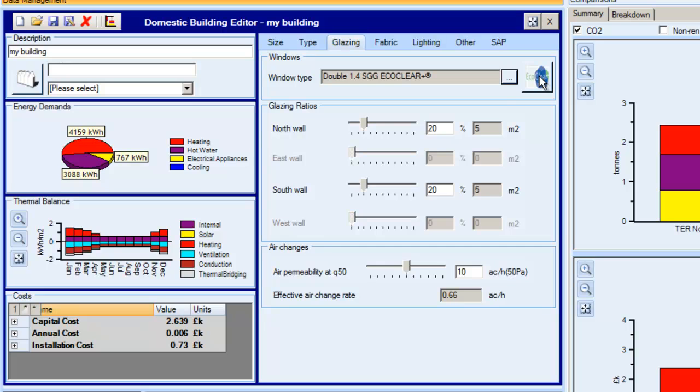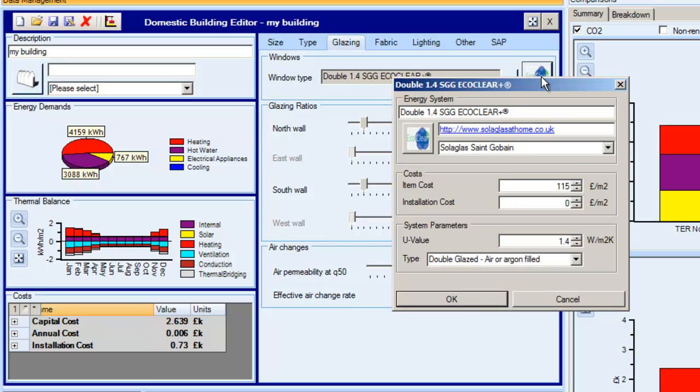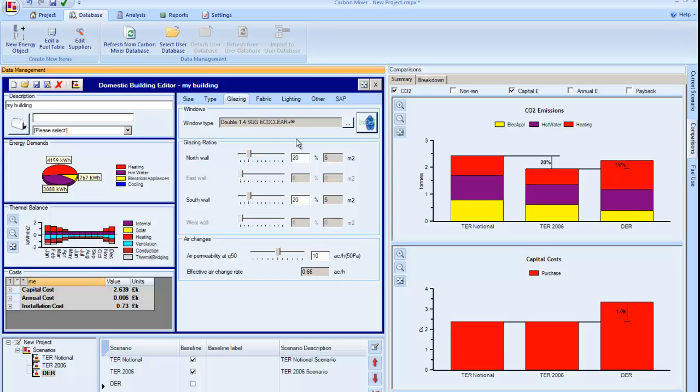To have more details of that, if we click on the icon, we can see who the supplier is, what the cost is per square metre, that includes installation cost in this case, what the U value is, and there's a link here that you can go to view the product if you click on that and get a firm quote, etc. If I save now, we should see a reduction in the carbon emissions and probably an increase in costs, I suspect. So 16% there, I'll save, that's dropped to 12%. So that's brought us down a bit, but we still have some way to go.